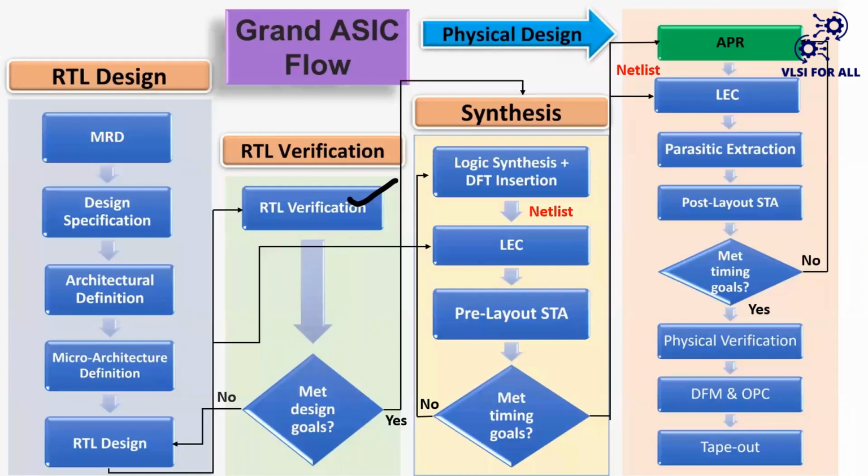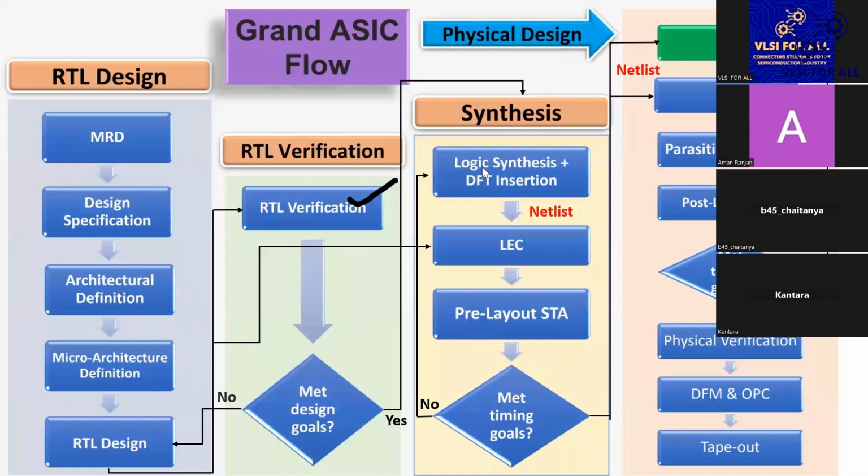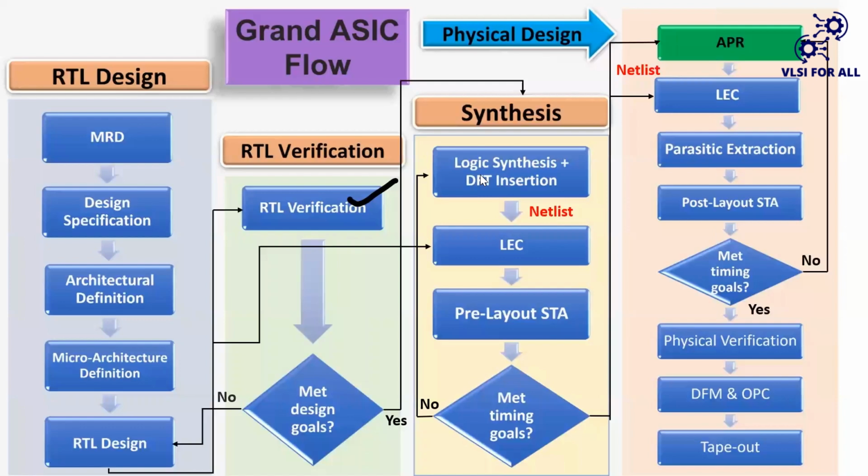Because when the code gets converted into a gate level netlist, it will be around millions of gates. Here it is code, but there each and every instance is converted into blocks. So there will be millions of gates, and we can't give test vectors. Test vectors means vector stimulus, which are more like test benches. We can't give stimulus because it will take months, as it takes a huge runtime to put those transistors into simulation. So that is not a feasible solution. If you want to check whether each and every circuit is working fine or not, for that we use DFT. We insert DFT into the module, into the RTL code itself, so that the attachment of DFT happens during the synthesis stage itself.